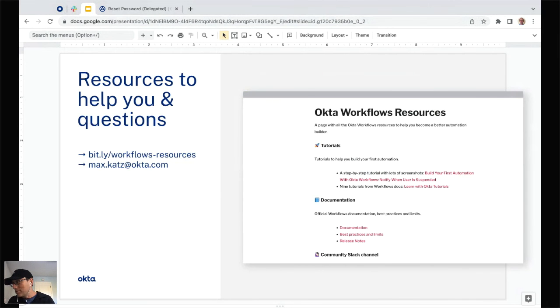Another question: can you give us some examples of how Okta customers are using delegated flows? So it could be really any flow that you want people to run, but you don't want them to be super admins. The super admin has access to everything.